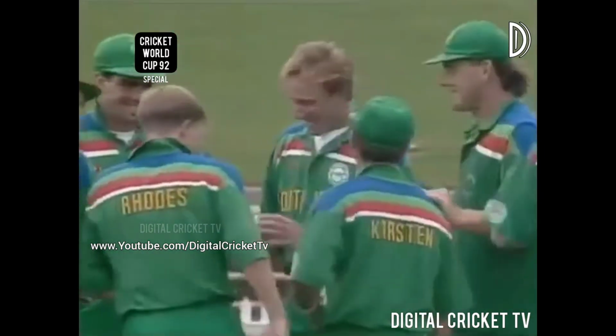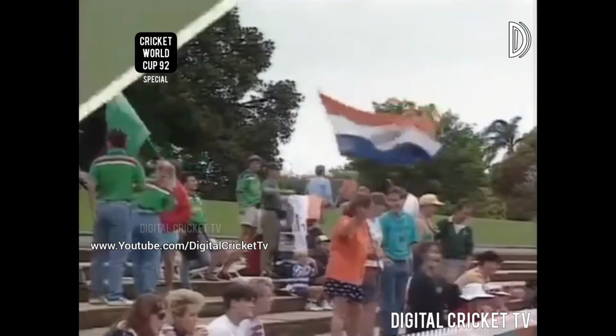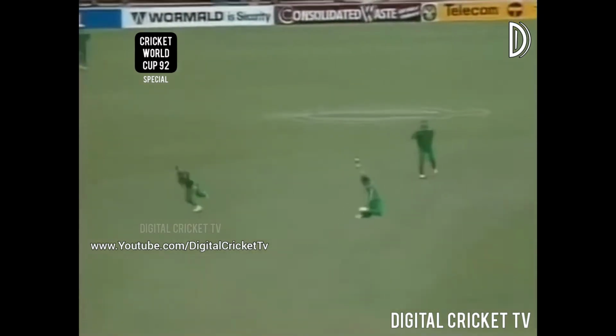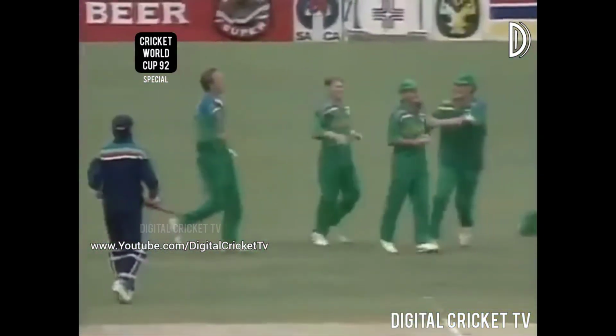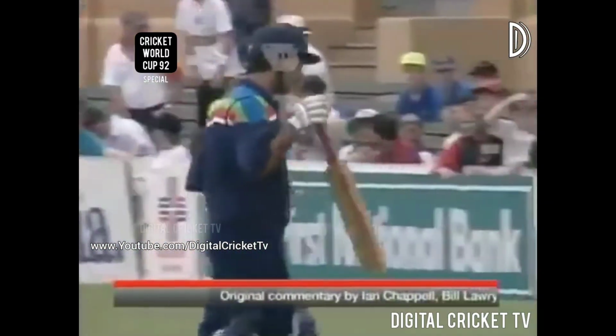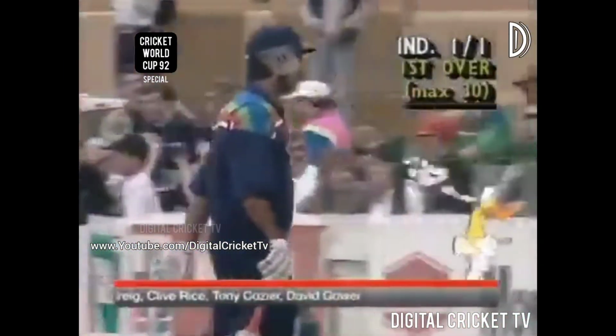What a World Cup he's had. Not selected in the initial 20. Here he is making runs galore and affecting catches like this one. I tell you what, he couldn't have got much higher, and he managed to get that in his fingertips. What a catch. Oh, what a start to the 30-over match here at the Adelaide Oval. Looking to work it onto the onside, got the leading edge, out for a duck. It's 1 for 1.